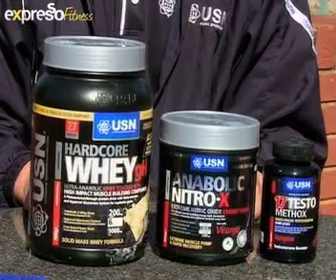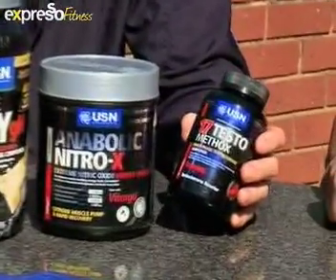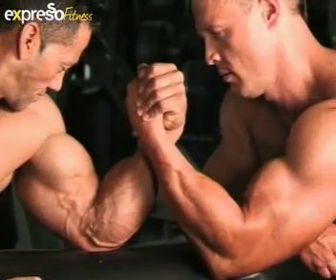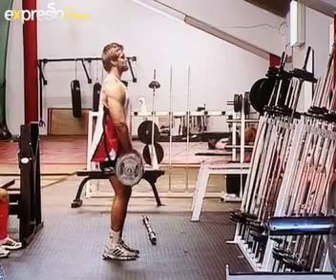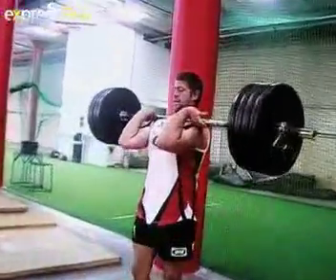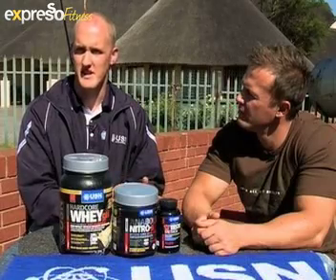Another product here is 17 Testomethox. What exactly is it and how can it help you gain that extra bit of muscle? It's a firm favourite for any weight training male looking to pack on lean mass. As a functional product, it increases your natural testosterone production — testosterone being the primary anabolic hormone required to maintain and grow lean muscle tissue. It also ensures the protein you consume is laid down on damaged muscle fibre for more growth. It improves strength, power, and endurance capacity so you'll train better at higher intensity and recover faster.